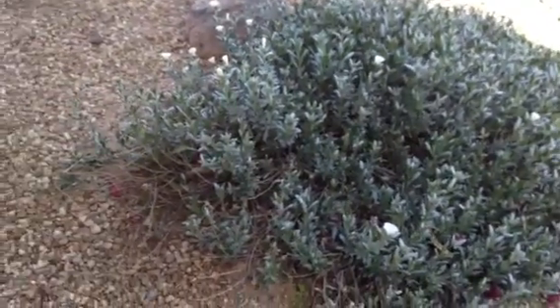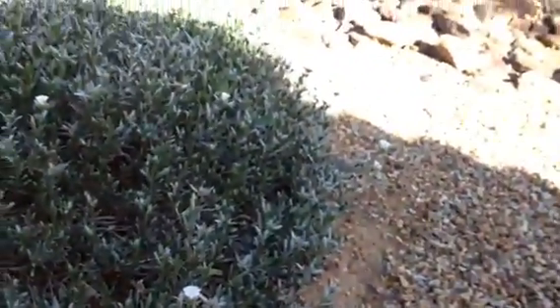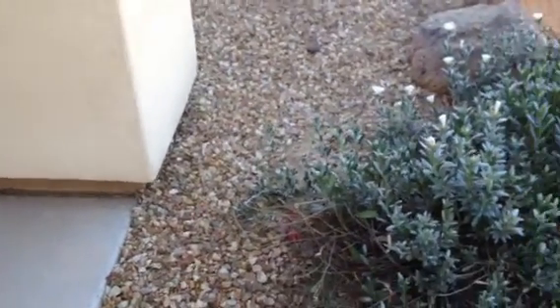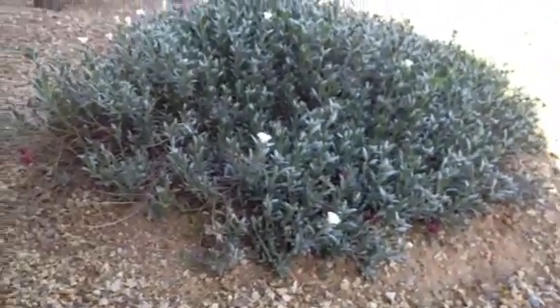Here's a faulty grade caused by landscaping. This little mound of dirt underneath this shrub actually slopes toward this column here. On a termite report, this would be called a faulty grade slope, but there's really not much you can do to correct it unless you actually want to dig around it, pull it all out, and level it out.